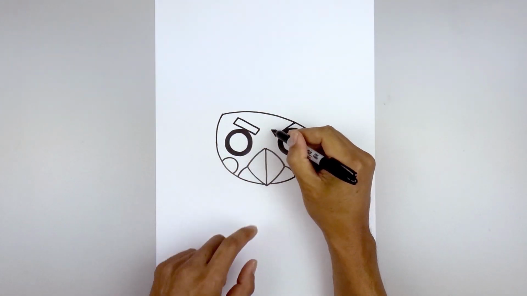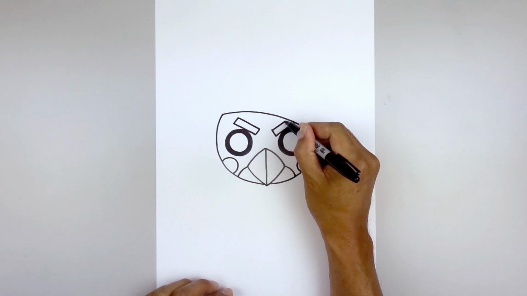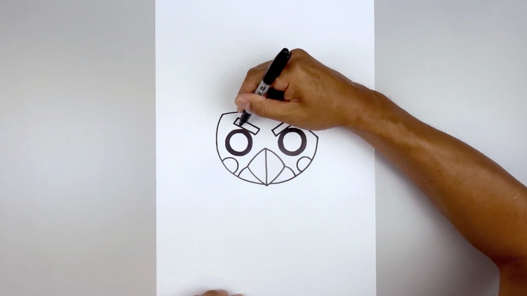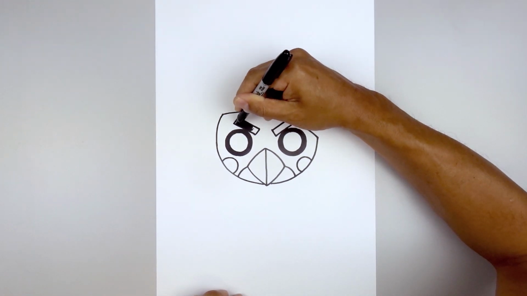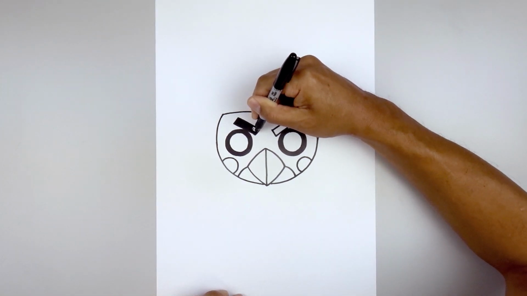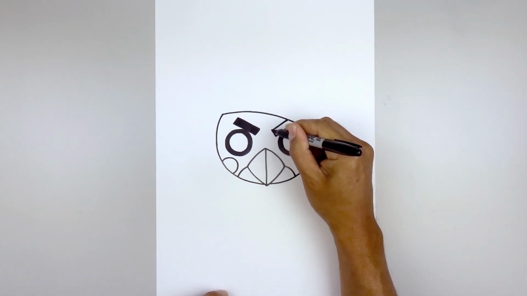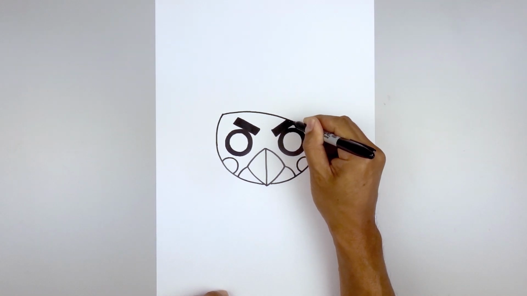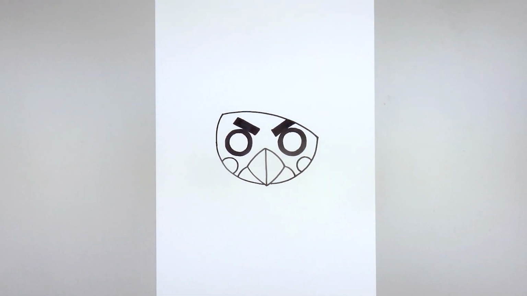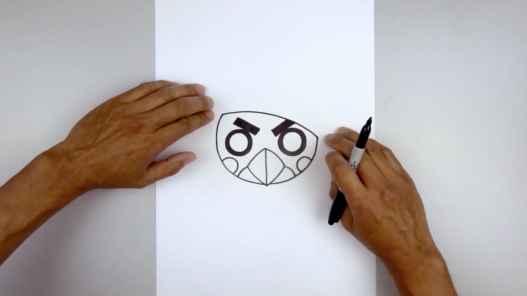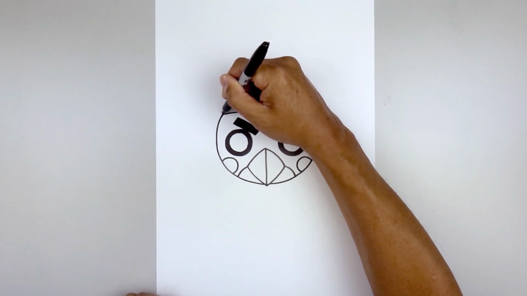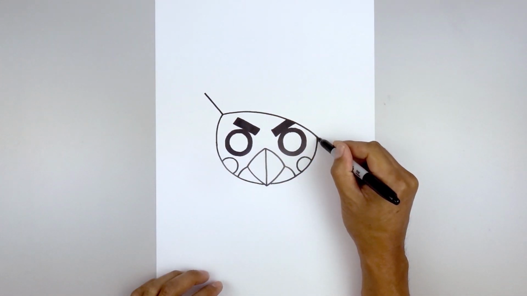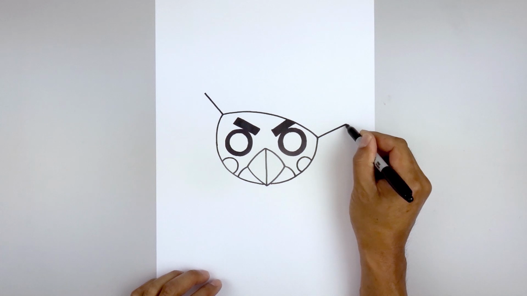Now we're going to go over towards the right side and go up and out underneath the edge of the hat. Let's fill in the eyebrows. And now we're going to move back out and draw on the side of the hat. Let's start on the left side, draw a straight angle line going up and out. Now on the right side, we're going to draw that same length line going up and out towards the right.